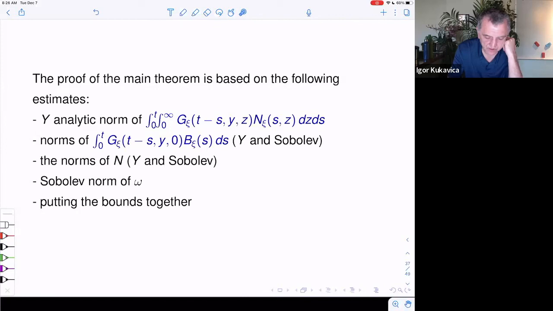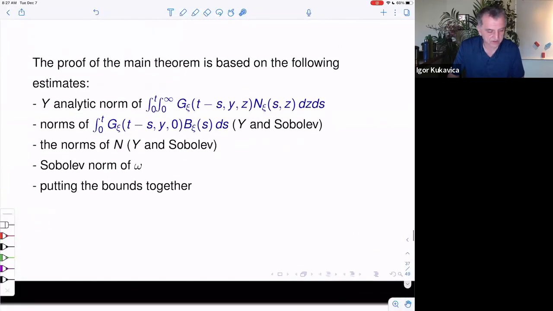Then we need to bound the norms of N, for which we use the Biot-Savart laws. So because N contains u and gradient omega, after getting away from gradient, you have u times omega. Here you put L1 norm, here you put L infinity norm. And this we use Biot-Savart. So use the Biot-Savart law to bound the nonlinearity in terms of the square of the omega in L1. That's for the analytic region. For the Sobolev region, we do energy estimates. So the localized energy estimates produce some boundary terms. And in this intersection of these domains, you use the analytic estimates. And then you just put the bounds together.